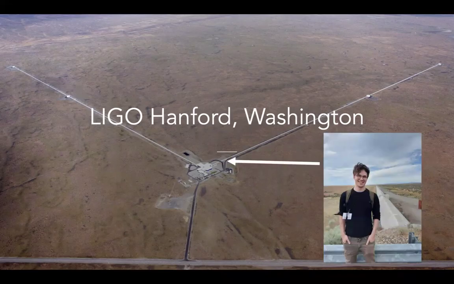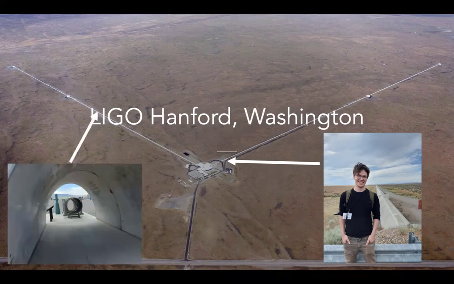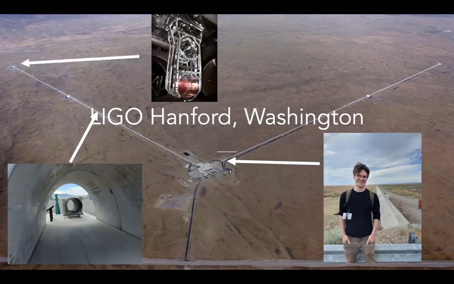It's in the middle of the desert and described in a podcast as the most toxic place in America because there's a nuclear dump below it. So if I blow up, ignore it. But there's of course a shield around the one you see, a concrete shield. And inside you have these vacuumized tubes where the laser shoots back and forth. And at the end you have the huge mirror that reflects everything back.